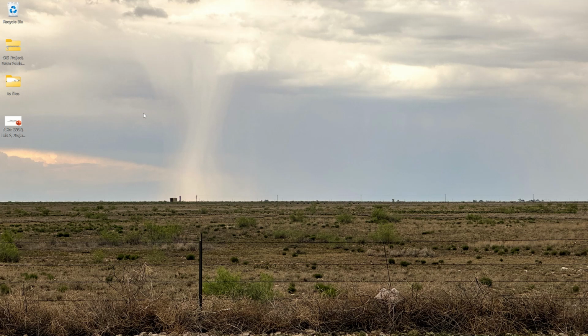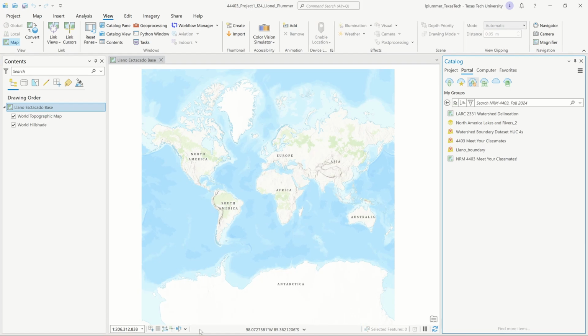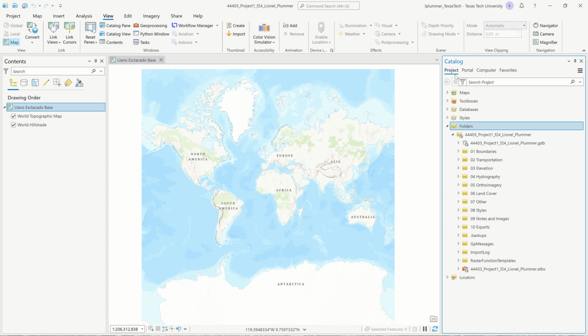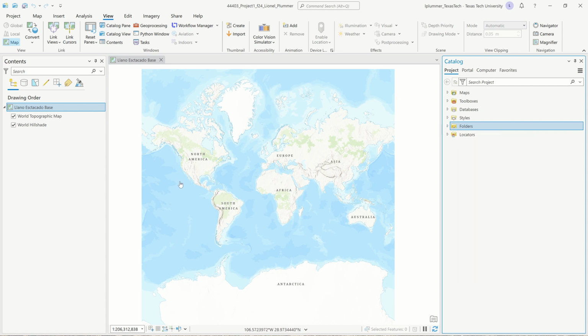Okay, so this is going to be our last mini section for this lab. And I'm going to open up Pro. And the first thing that you normally want to do with any map making project is to define your AOI, also known as an area of interest. Okay, it's basically your boundaries. All right. And I have put the boundary for the Llano Estacado in our group.